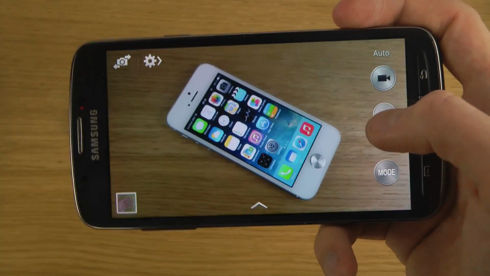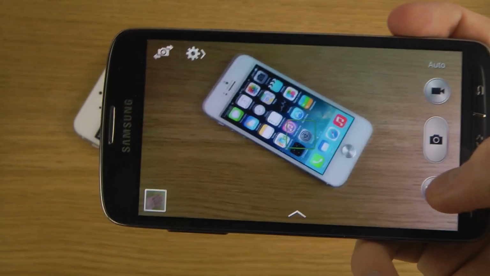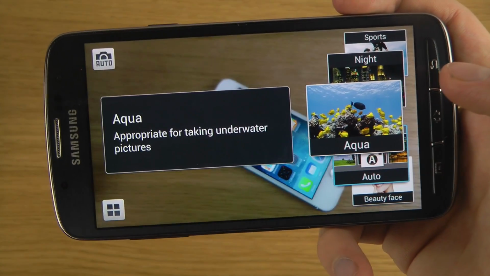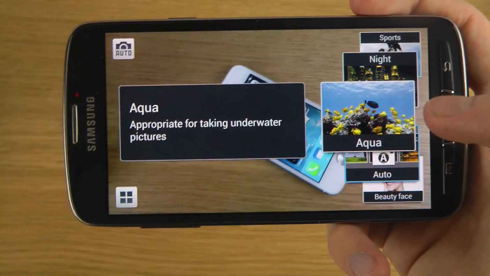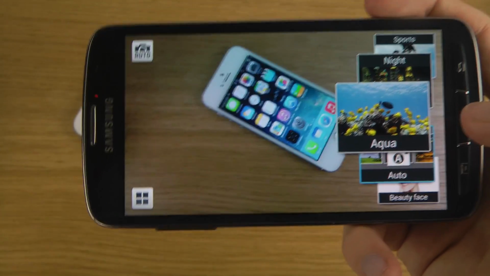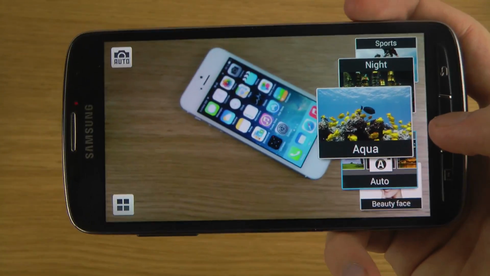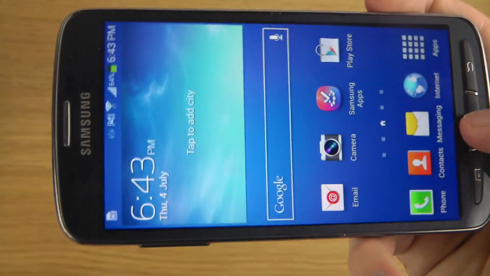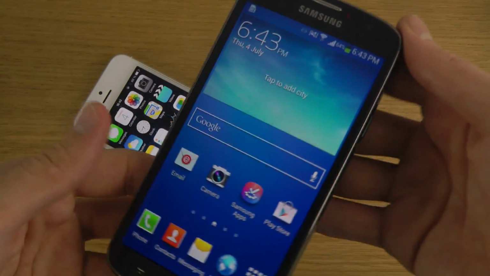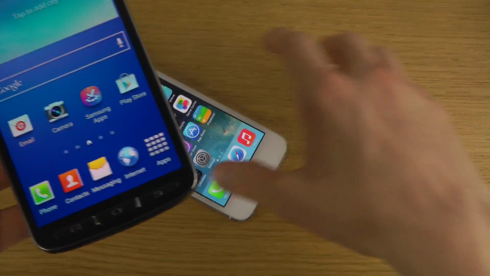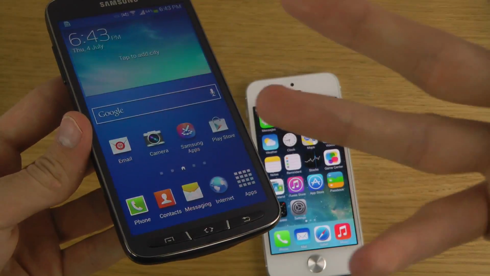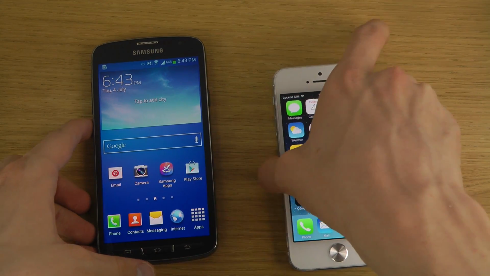It is an 8 megapixel camera only, compared to the Galaxy S4's 13 megapixel camera, but it has a cool new aqua mode appropriate for taking underwater pictures, which I will be taking a look at, because that's the other thing about this phone: it is water and dust resistant. So it will be able to take that stuff, which is extremely cool. Also, one thing that's different with this device compared to the S4 is that it has a TFT display on top. But not now. We will be comparing these two smartphones.